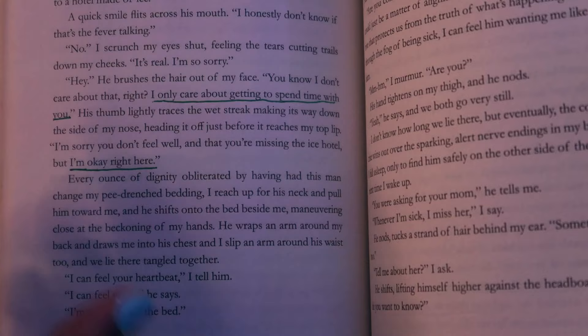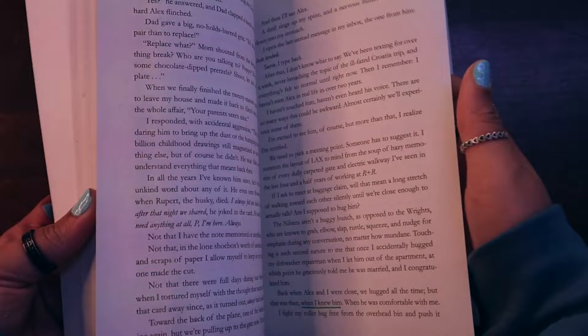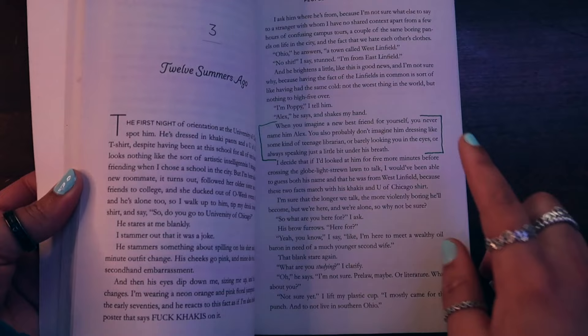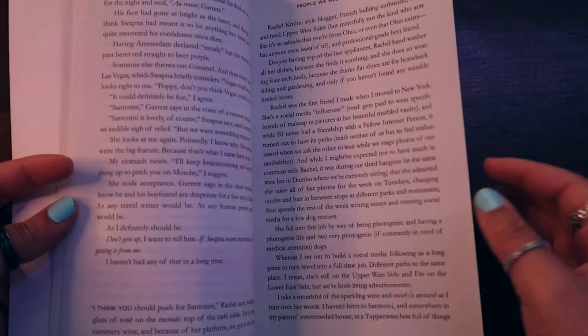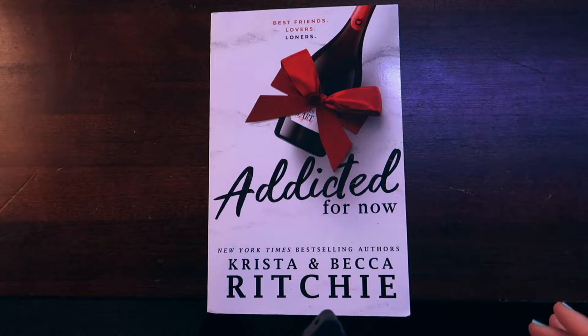I would literally just go through and if something stuck out to me, I would underline it. I had no care in the world — I didn't use anything to straighten it, I would just take a pen and underline. At this point I was using the G2 gel pens. I would highlight certain words or things as well. I really didn't have a specific meaning for anything — I was just going through, putting brackets around things and marking them how I saw fit. I used to put stars by things too. There really wasn't a system to this; I was just going with the flow.